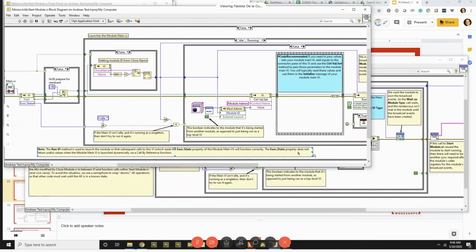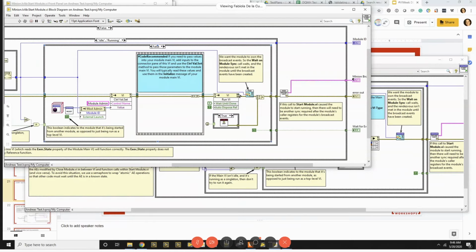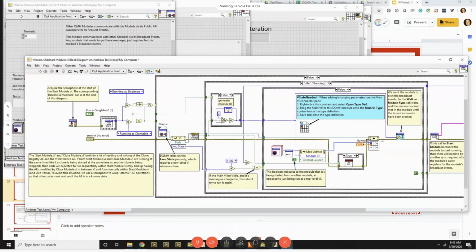The execution state property does not return useful values when the module main VI is launched dynamically via by reference function. And it had to do with us not closing each reference, like for the start asynchronous. So if we were to close the reference, we probably would have gotten the information, but it turned out that it was not as easy as that.